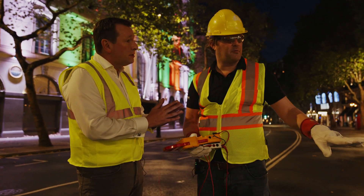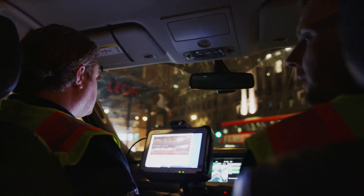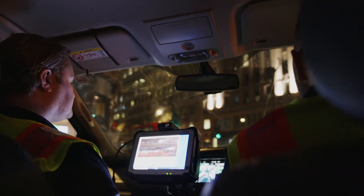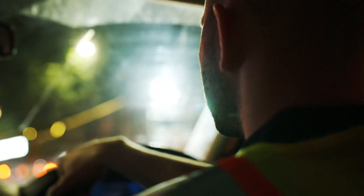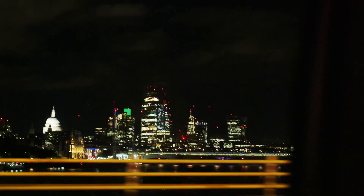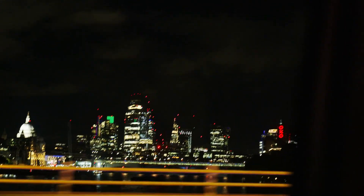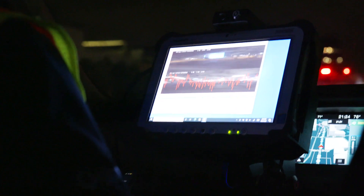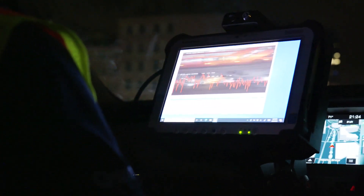We will mark this up and call it in to our dispatch center. Working with Princeton University in New Jersey, research found that the magnitude of contact voltage losses like these could be as high as 590 gigawatt hours across the UK every year — the equivalent to the annual energy consumption of 184,000 homes.